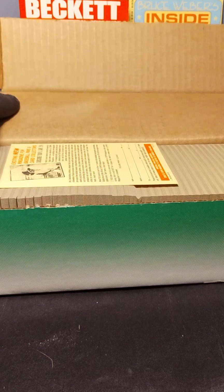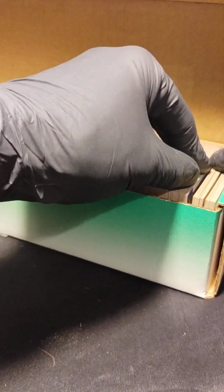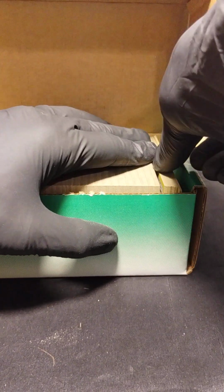Okay, let's see here. Exciting new magazines for baseball fans, card and collectors, with a picture of Jose Canseco. Set that off to the side there. Let's see here. Alrighty, thought maybe I could try and widen my lens out here, but of course the first cards are always the toughest to get out. Just get a few of them.